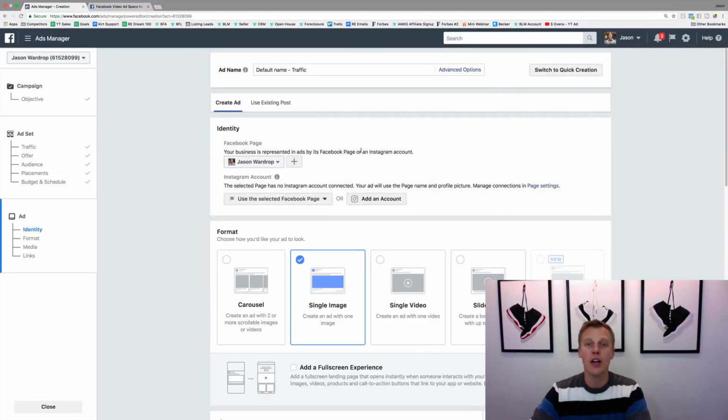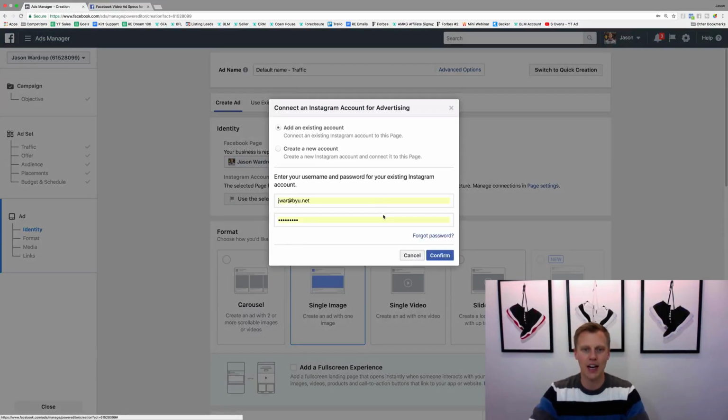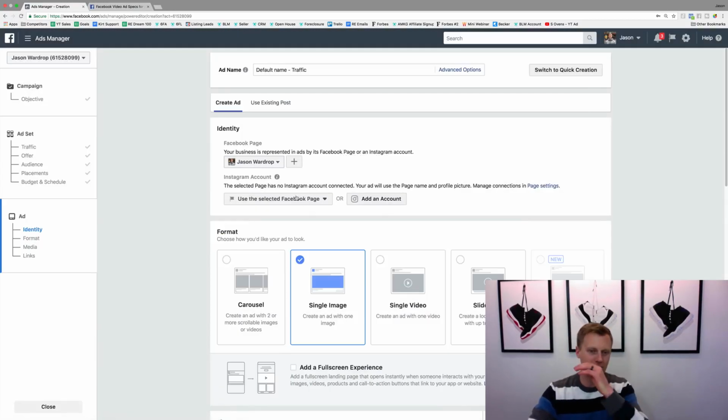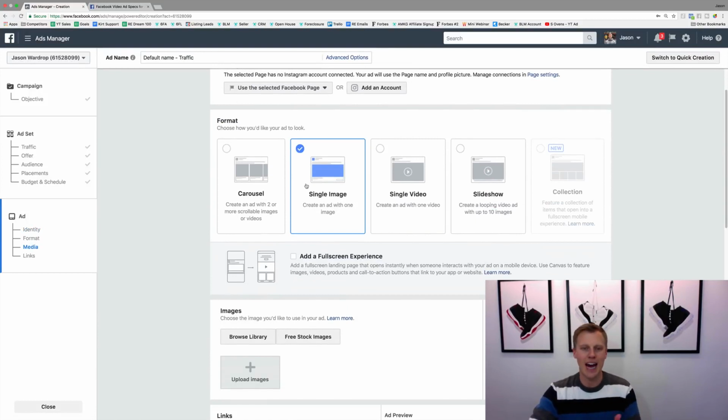And then from here we can go through and create our Instagram post. Okay, and what you want to do typically is add an account, add your Instagram account. Okay, so you just hit add an account and you put in your login credentials right there. You can add an existing account, create a new account, whatever it might be. Okay, and then as you're going through, you can add the image. A carousel would basically be multiple images. So someone can swipe, you know how they have the new feature where you can see a post and add like 5 or 10 photos or whatever it is. You can swipe through all the different images.